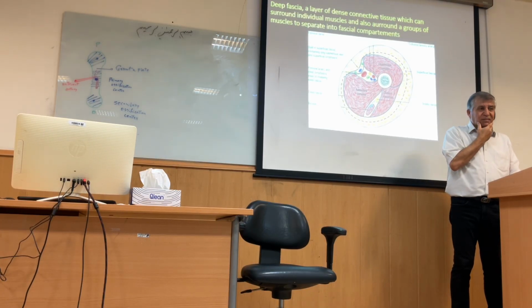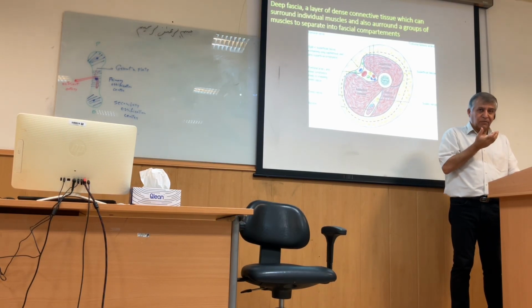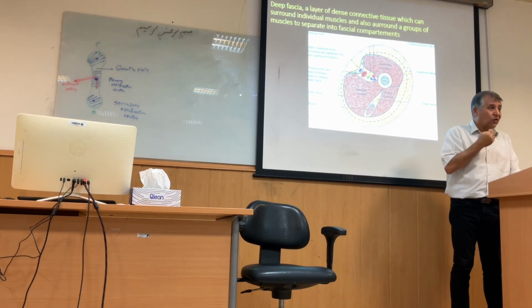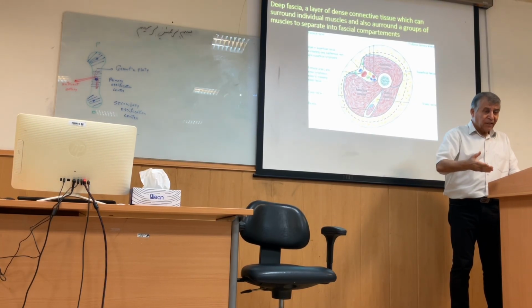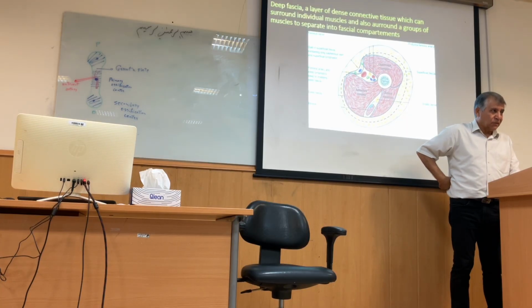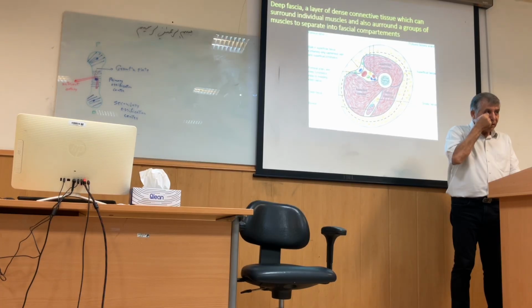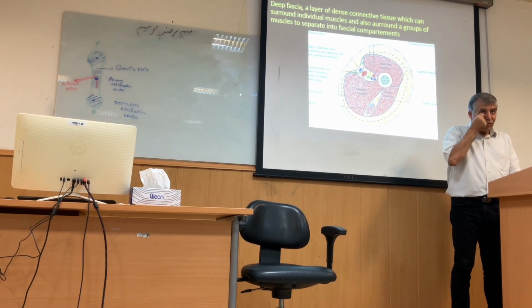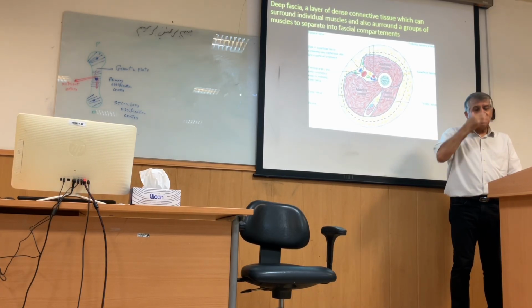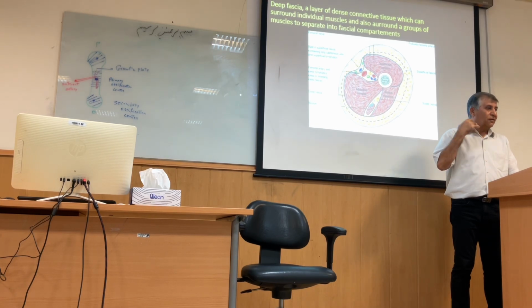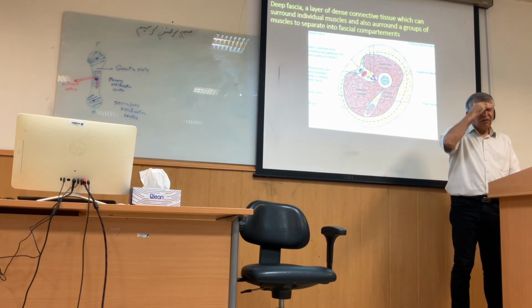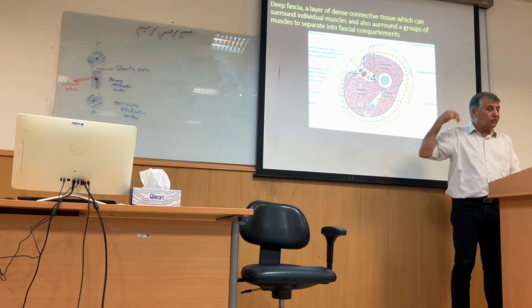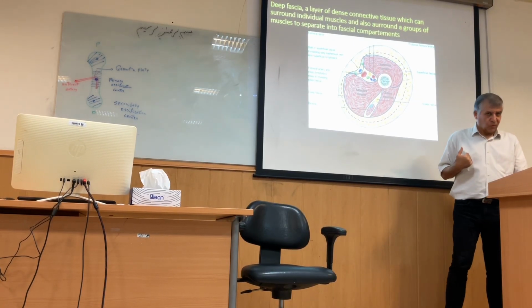Unfortunately, the face does not have deep fascia. For this reason, renal injury shows in the face by suspension of the eyelid. Okay? When your eyelid is suspended, it shows renal disease, because the face has no fascia. The face is not separated from other parts of the body. Okay?